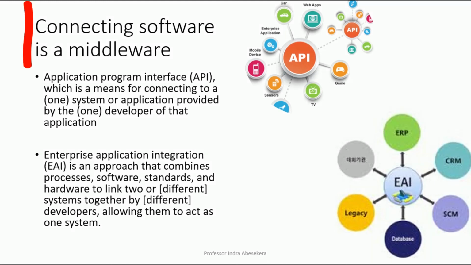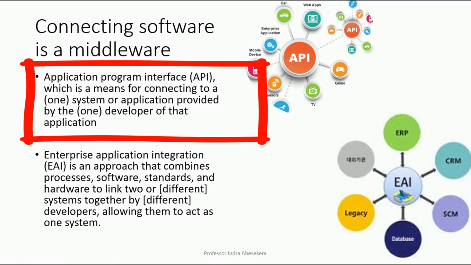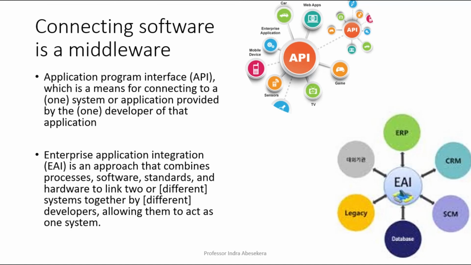There are two types of middleware software. One is called Application Program Interface. Application Program Interface is about the applications that the enterprises use, like the applications that we were talking about for various activities, like PowerPoint, Excel, and so forth. And it uses the application program interface to translate or to bring data into the ERP. It's one type of middleware software.